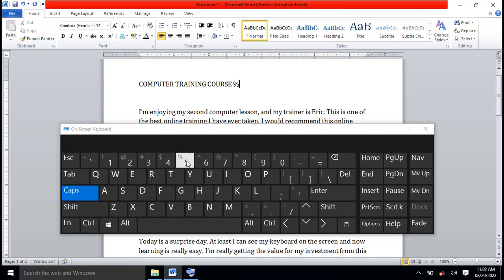Right? So you go to your keyboard, press the shift key and hold it down without releasing it, and then you come and click where you have 5. You're going to get the percentage and not the 5. All right, let's say I want brackets here. I have 9 here and a bracket there, and I want the bracket. Normally if I click this key, you get the 9, but I want the bracket. So how do you do that?